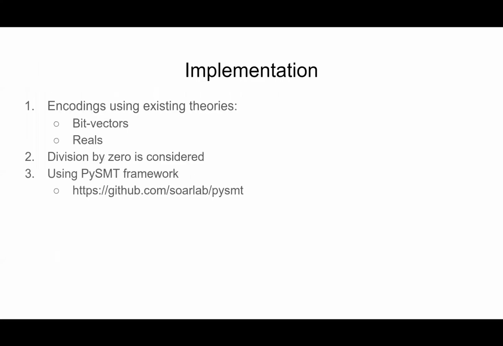to keep the modulo. For the implementation, we have encoded our theory into two existing theories of SMT-LIB, the bit vector and real. When we do the implementation, division by 0 is considered, but it's too detailed to mention here. And we use the PySMT framework for our project. And here's the link to it on GitHub.